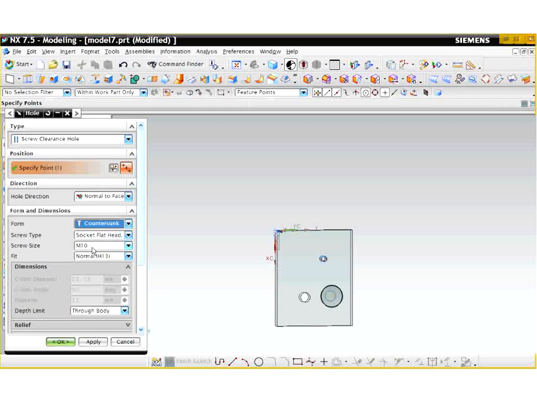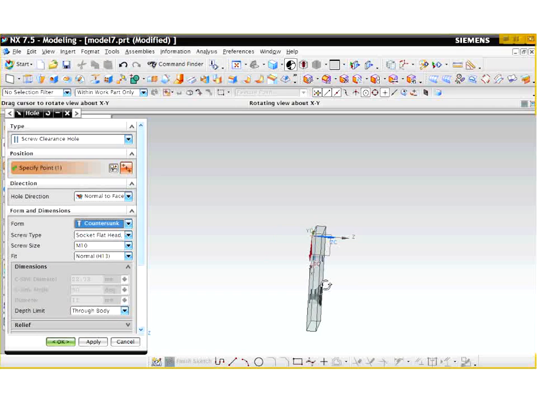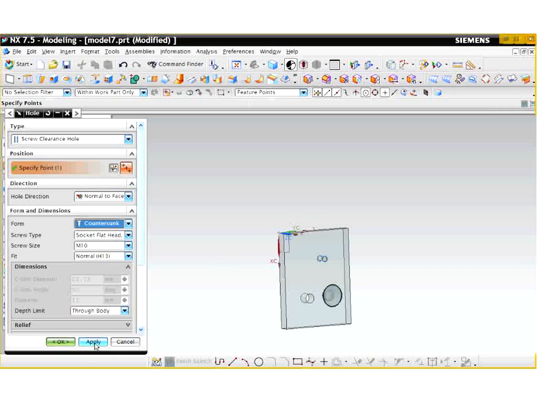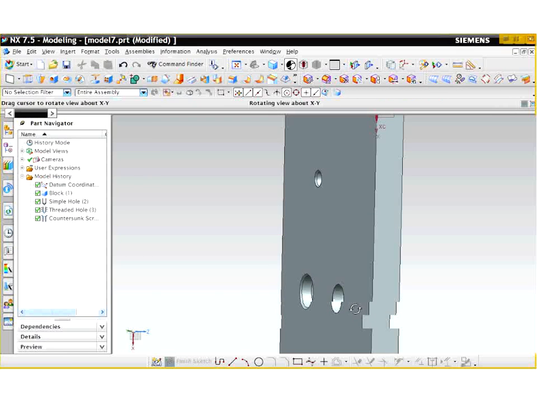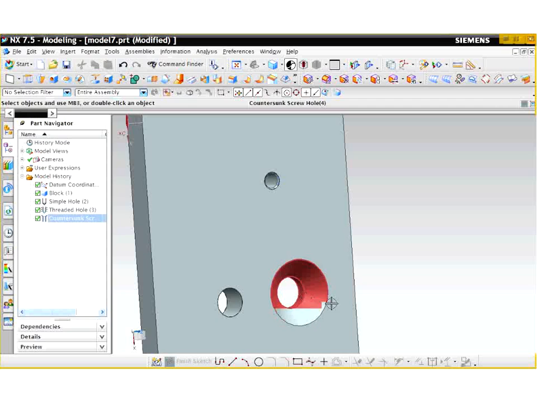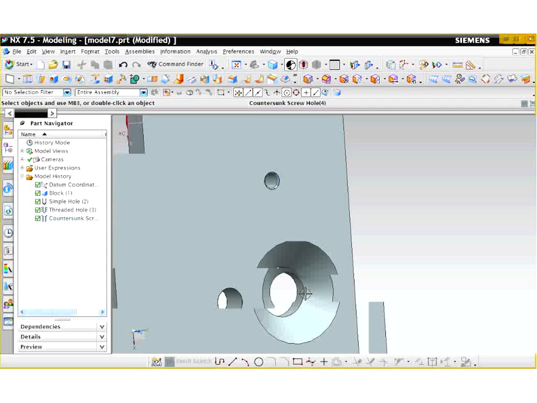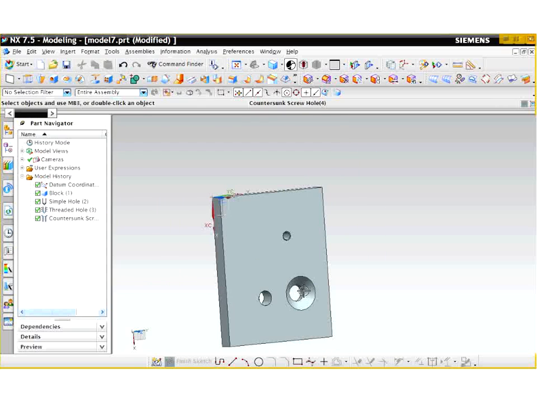It's a particular screw. And I'm also going to select through body. So once again, it's going to stop at the end of this body or shape. And what you'll see when I click OK is that we've created a hole that's countersunk, or it looks like if we had a screw that we screwed in here, it may be flush with the surface if we decided to screw that into here.